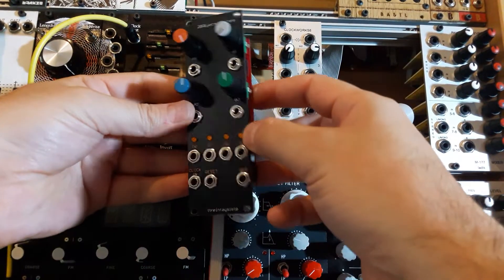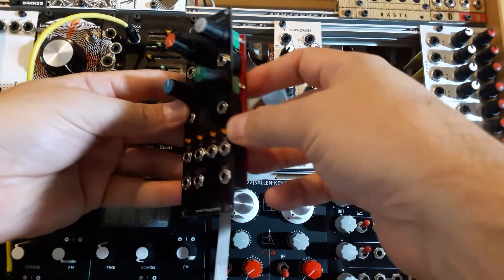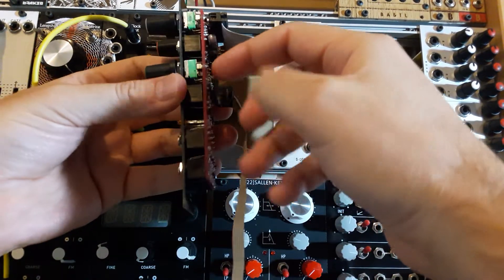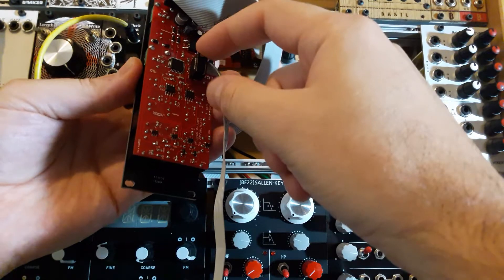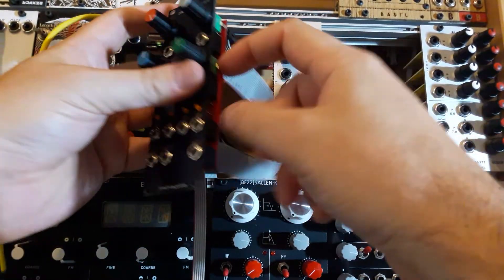So what we have here is our version of the 20Objects R-Core. As you can see, it's very very thin so it's skill friendly. All the components are on the back of the module so you can easily debug anything if anything goes wrong, even after you put the pots and the jacks.